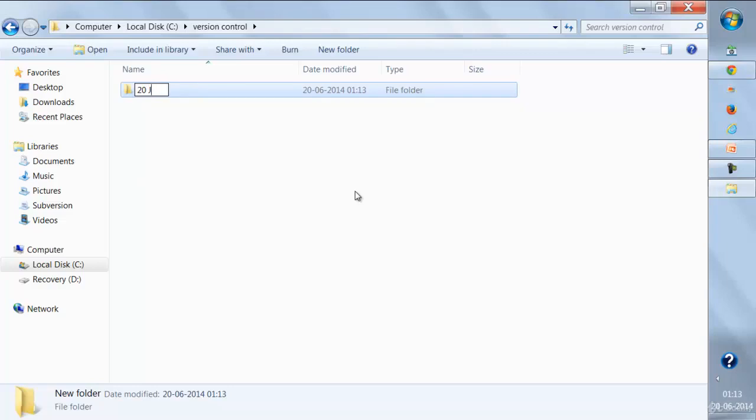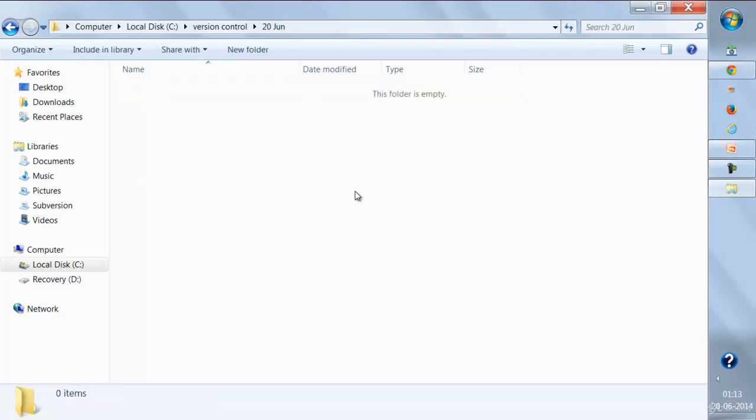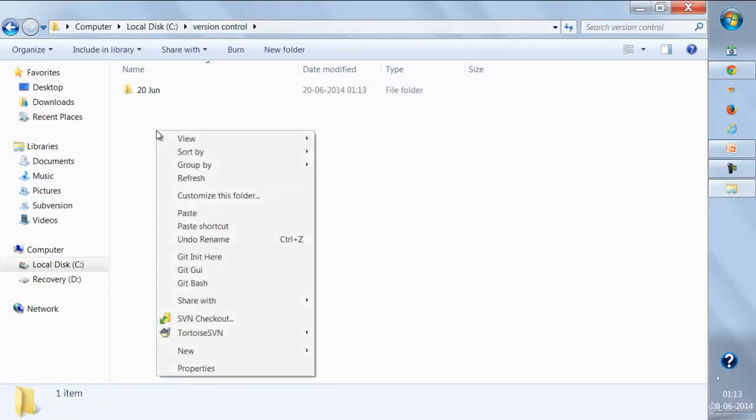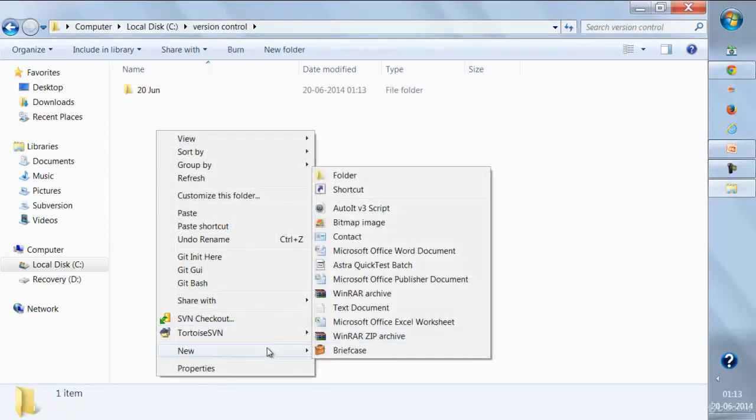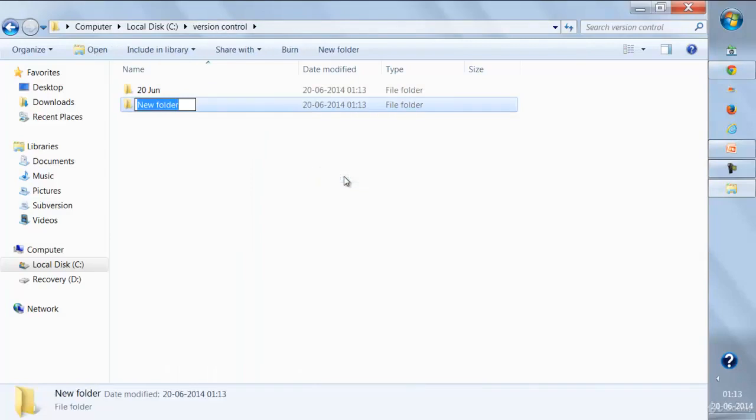So 20th, and he's going to maintain whatever code he writes inside this folder for today's date, right? And let's say the next day when he comes, whatever work he does, he'll maintain in another folder with the second date, right? That is 21st of June, right?